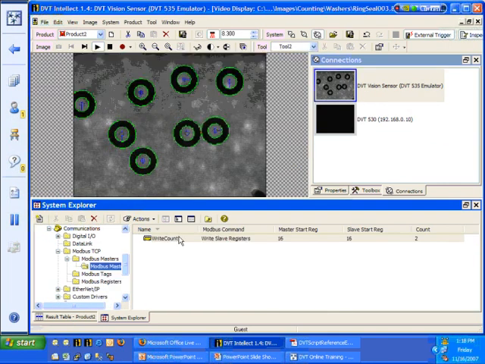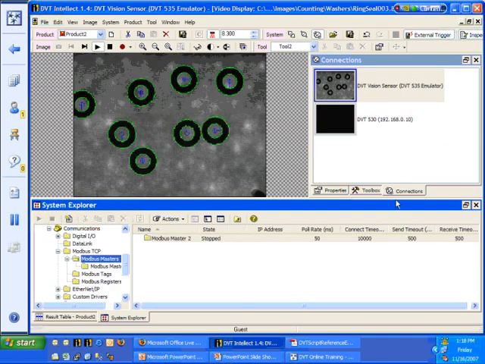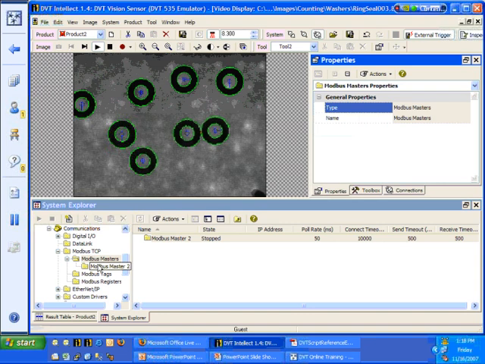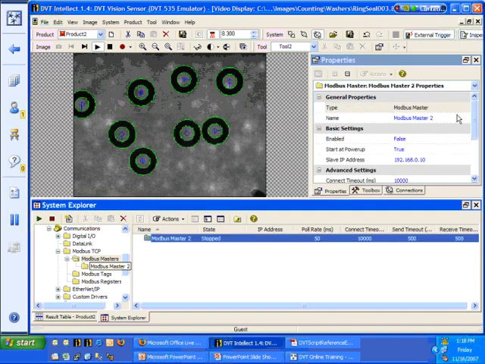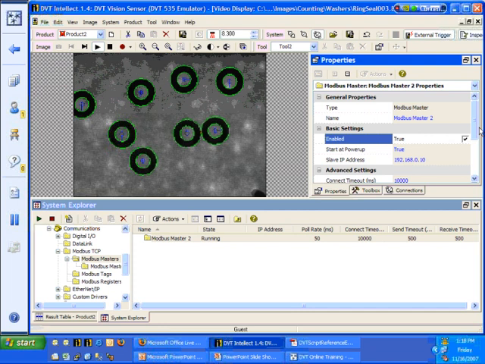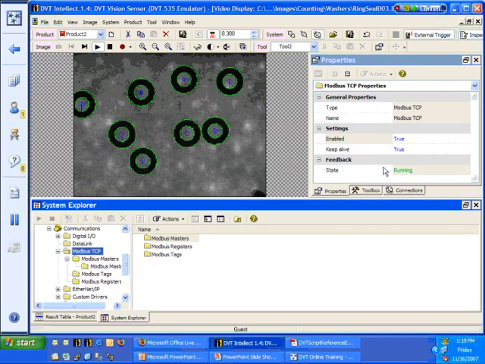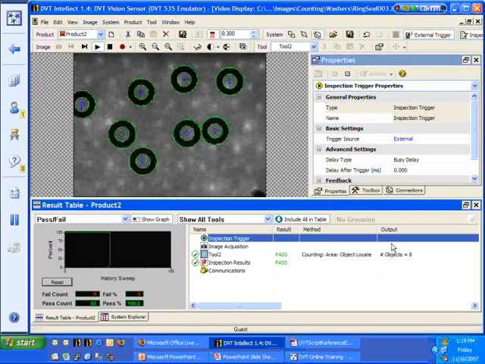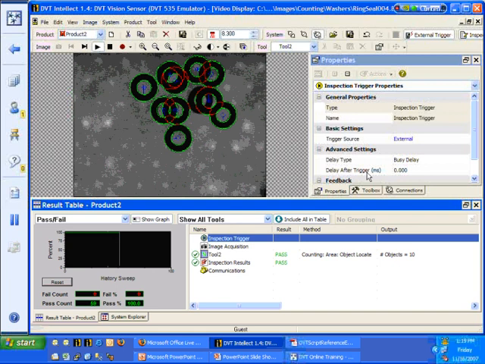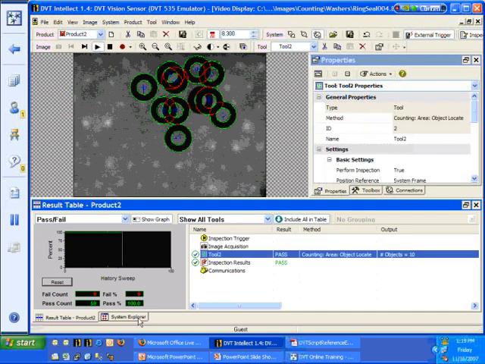So let's go back to our source camera. I'm going to enable this ModBus Master. Oops, let's click there. So I'm going to turn that on to true. You see that everything grays out, so you can't edit it while it's enabled. You see that we're actually running now. If I go to my overall ModBus settings, you can see that we're running. And my count right now looks like it's 8. So if I trigger one, I've got a count of 10 now. So you see that here.